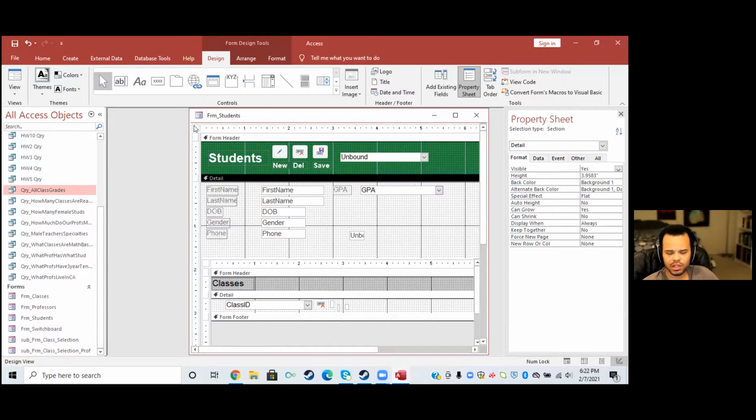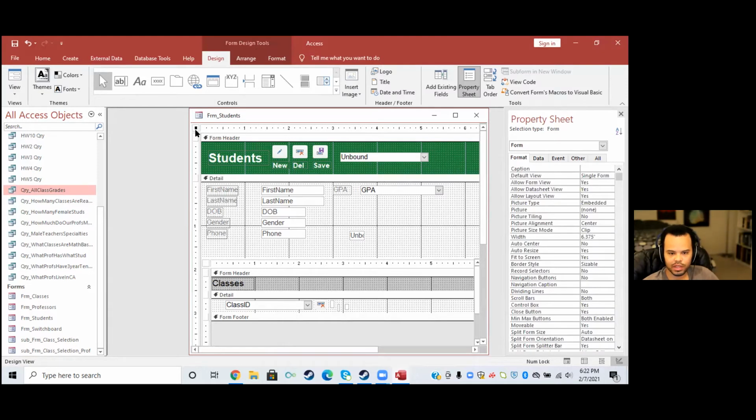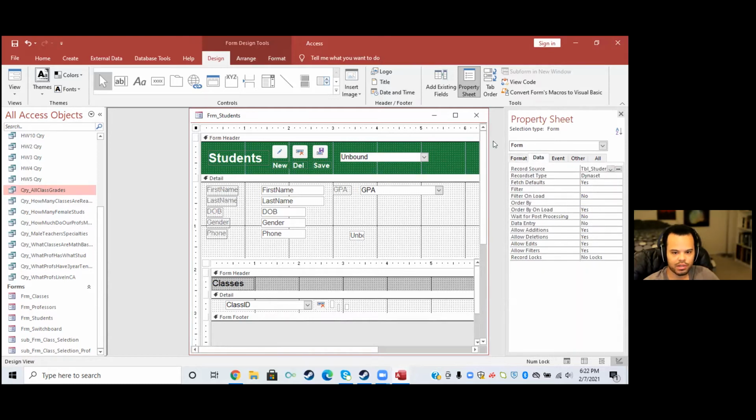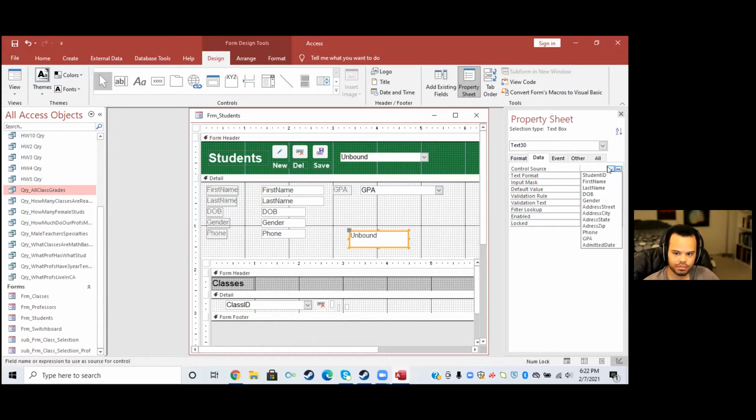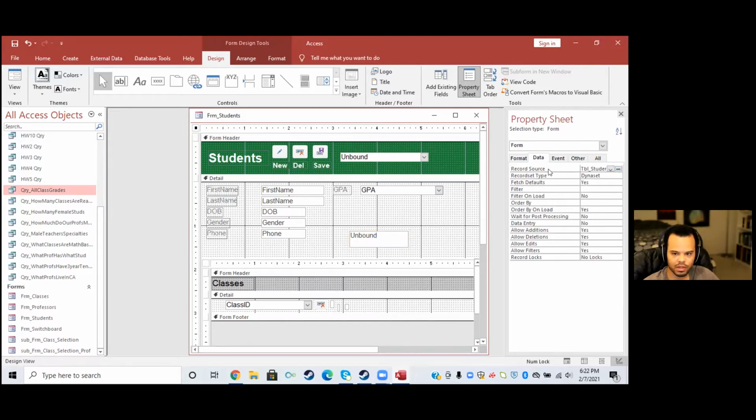Yeah. So I'm gonna just click this little box here, which basically tells Access, hey, I want the information about this entire form, students. The reason I did that is because I want to show you that for the parent form, this big parent form, the students, there's a record source, table students. So if I go to this box and I say, hey, I want to use this box and start putting in data, and I say, well, where do I want to get that data? Notice it's only showing me stuff from students. And that's because when I go to this form, that's what this form is all about, table students.